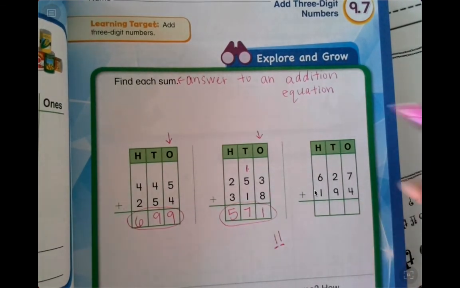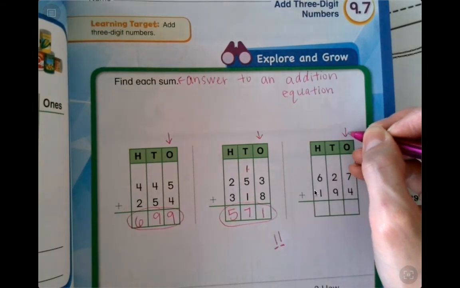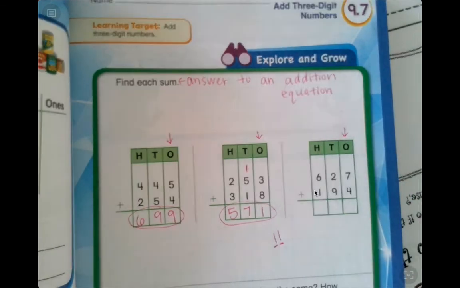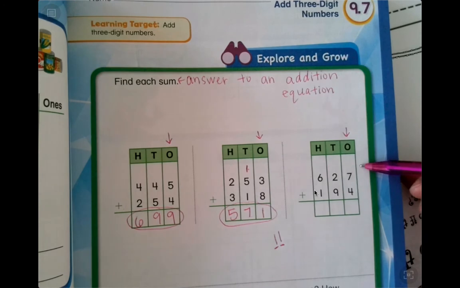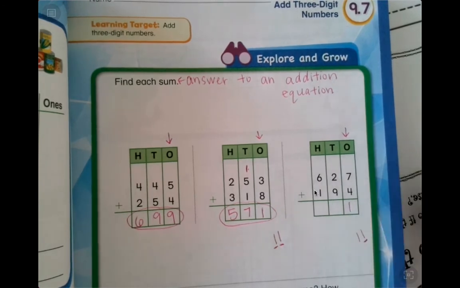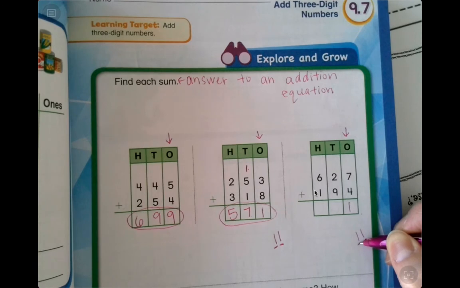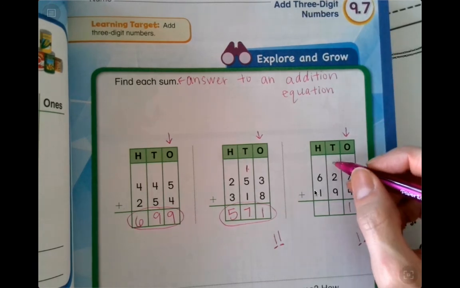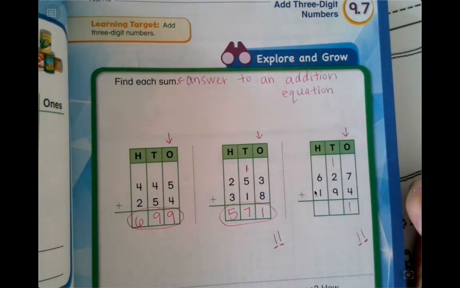Okay? My next one, I'm going to start with my ones. That's where I'm starting. Okay? What is 7 plus 4? 11. Okay, 11. I'm going to write it down here again. 11. So my first one goes in my ones place. Right? Yes. My other one, someone raise your hand. Emma told me before. Where does that one go, Ileana? In the tens place. Right there, right?